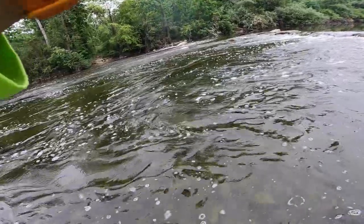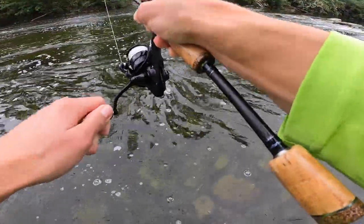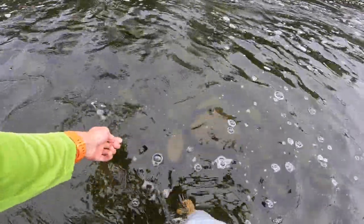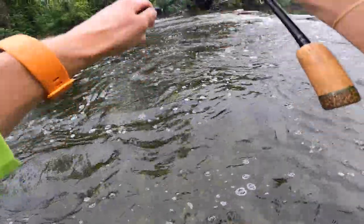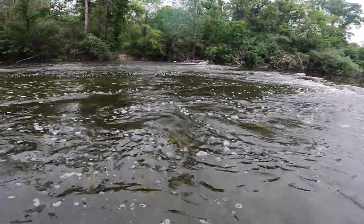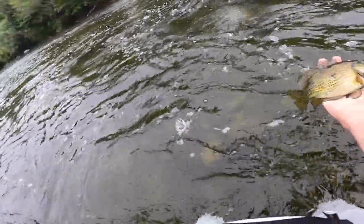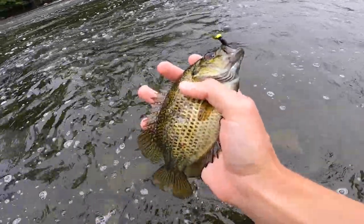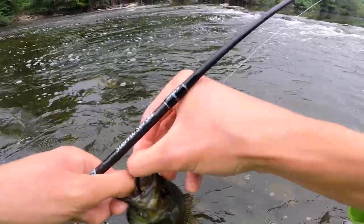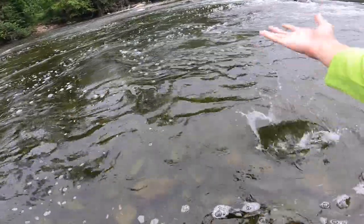This guy's got some fight too. They fight a lot better when you get them in this current. Beautiful fish. Oh man, that was a nice one — he's got me behind something. This one just took off, and that's a nice rocko. Look at that fish. That's crazy. That one's big. Dwayne the Rock Johnson shows out. Holy smokes. Beauty. This spot's the mega school of fish. Just loaded. I watch my line, but I also feel it in the rod tip. That one, I saw it in my line. That's a little bit better smallmouth.